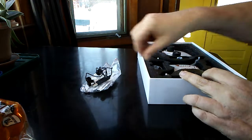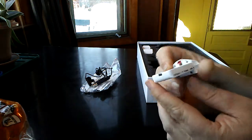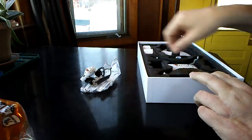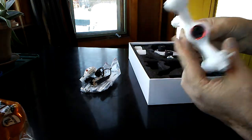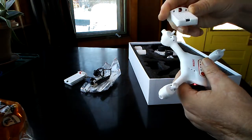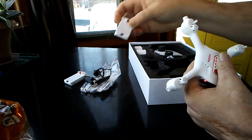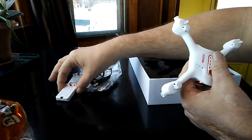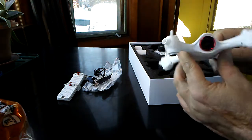It's got proprietary batteries — that's one thing I don't like, but you've got to have those sometimes in these nicer drones. And here's your drone. The thing that surprised me — I didn't know this — it comes with two batteries, man! That's really great, extra flight time. I'm so happy with that. With two batteries, especially being proprietary — if they were just regular batteries I'd have other batteries I could add.